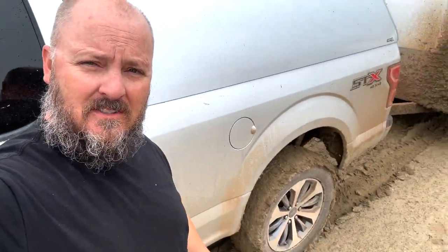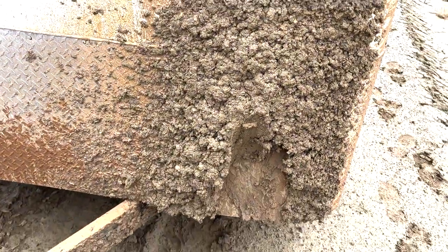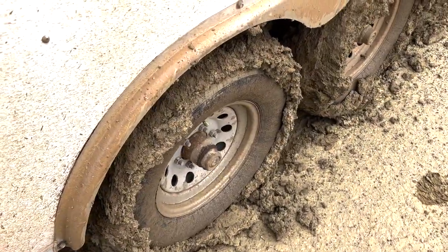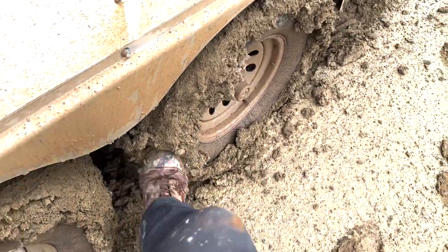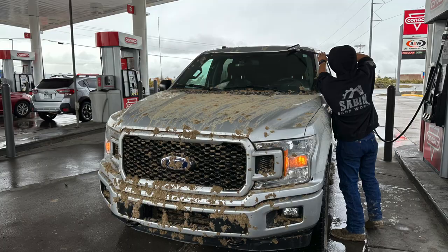Yeah, we are stuck on a slight incline. Well, first of all, there's a little bit of added weight. Right there. Holy cow. It's just a little bit. Okay, we'll check out these tires. All right, they are full. No joking, two to three inches of mud or more packed on these tires. And clay is sloppy and it's slick and it sucks. Until I get the Can-Am back up here, we either hitch this thing up to the Can-Am and see if we can pull it up that way and kick tons of mud on the truck. We'll see.